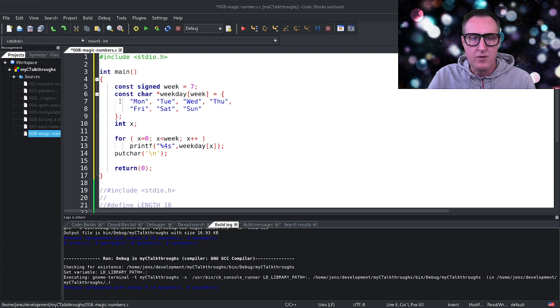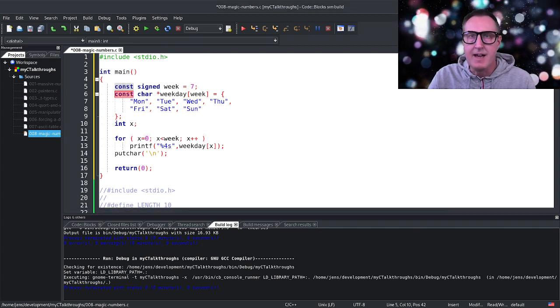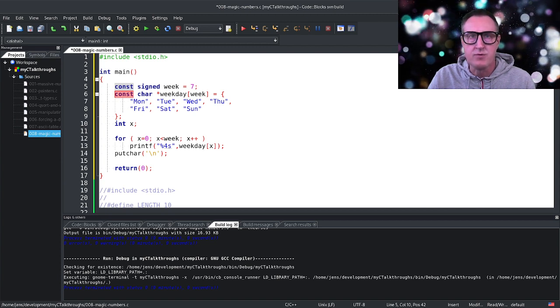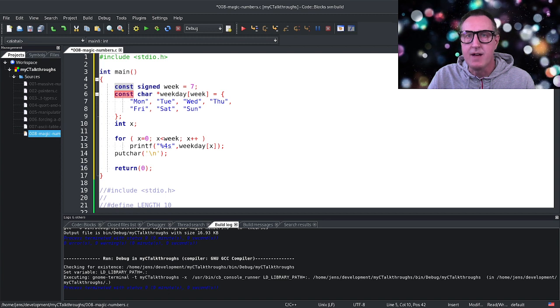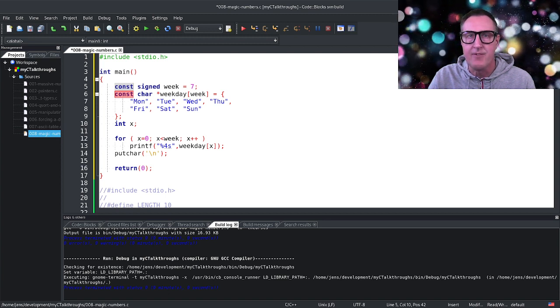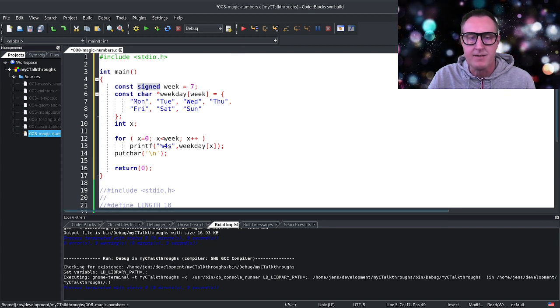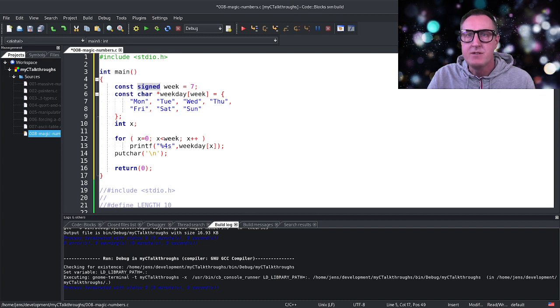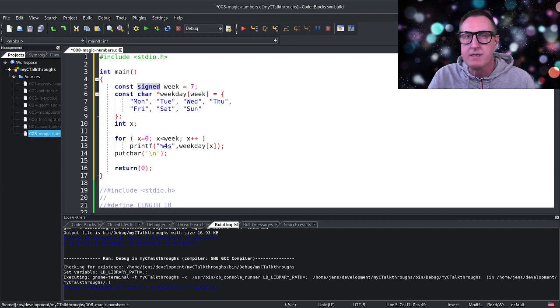The const keyword here defines the variable as unchanging. Due to this limitation, the variable must be assigned a value when it is declared, as is shown at line 5 in the code. The signed qualifier, this one here, ensures that the value is set as an always positive integer.